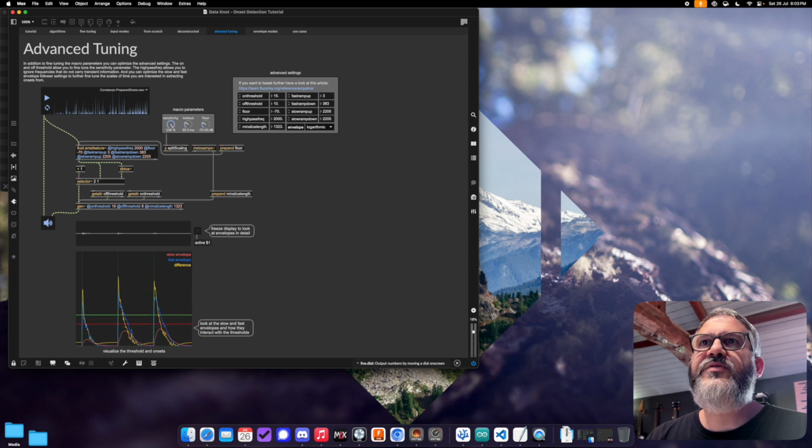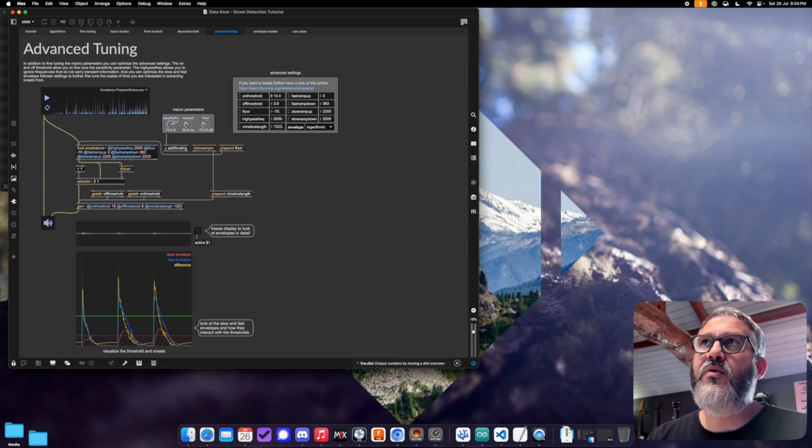When I move the sensitivity up and down here, I can see that the green line and the red line move independently. Those lines correspond to the on threshold, which is this one here, and the off threshold respectively. So if I wanted to, I can adjust the sensitivity as I want, but I can also independently set these values. So if I want this to be about there and this to be there, I can set these as attributes for DK onset and have that be a bit more fine-tuned, or I can set the sensitivity.